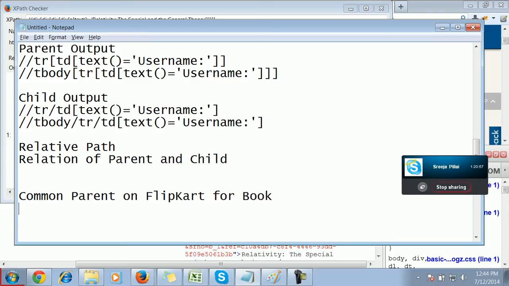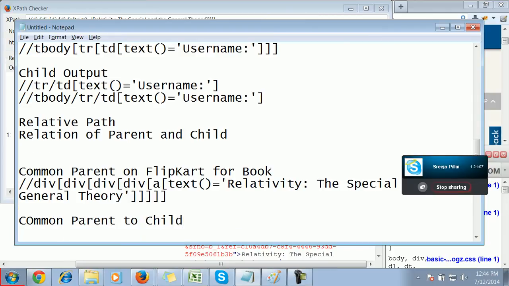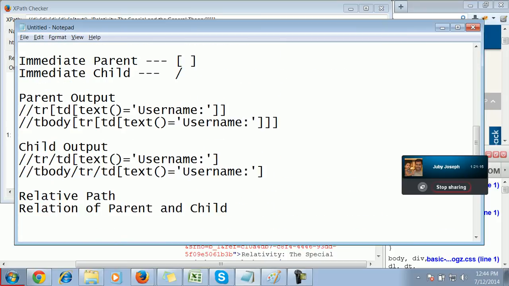We found that is what this expression. Now we will come from the common parent to the child. So for that, what we have to do? For coming to the parent, we use square brace usage. For coming to the child, what we have to use? Forward slash. That's the only thing.